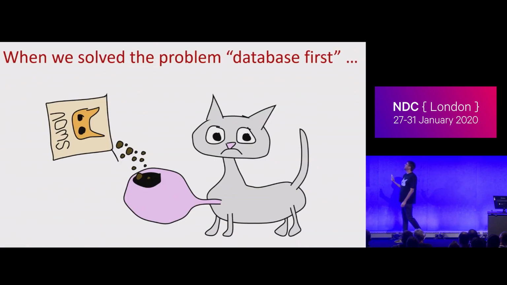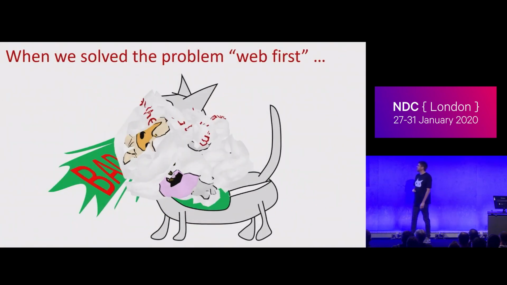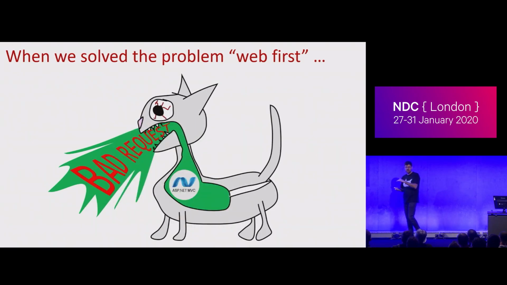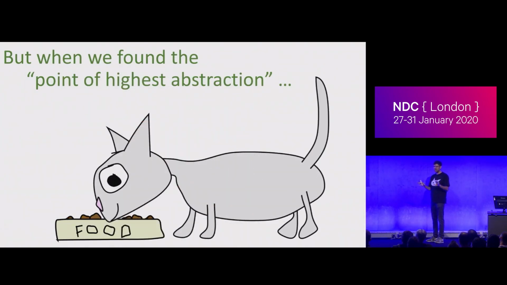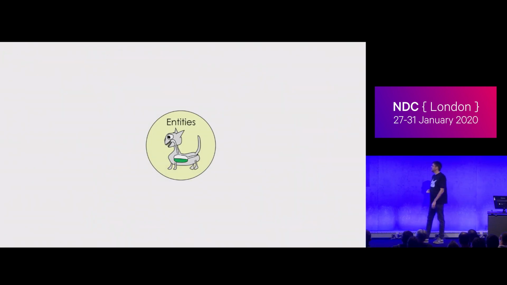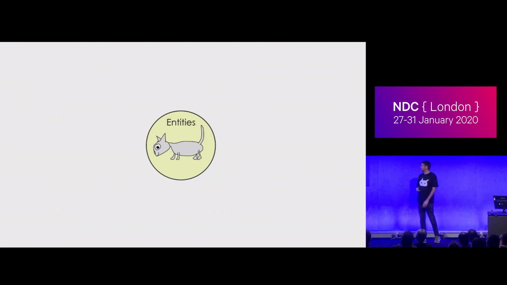And so when we solved the problem database first, we ended up in some problems. And the same when we thought about the problem web first. But when we came at it from the point of highest abstraction, then things came good for us. So I think it's very similar to what Robert Martin has to say about implementation details of the web and the database. So look for those central pieces of your enterprise logic that don't change with the applications you're producing, respect the internals, and put up boundaries around the things you don't want the consumers of your enterprise business logic to have to worry about.